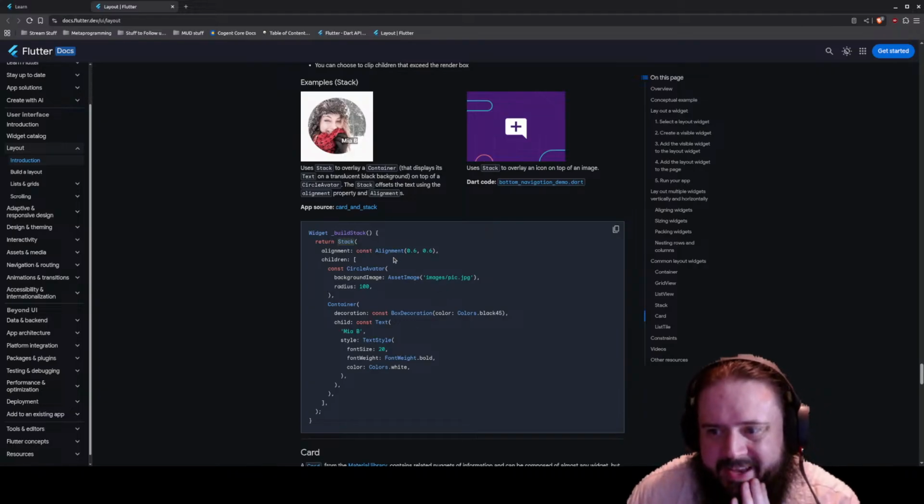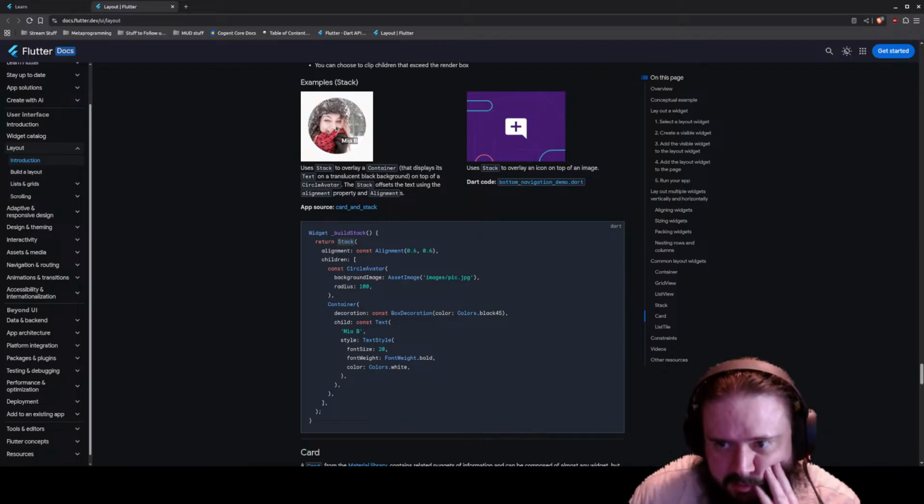Confused by the use of alignment here. I guess maybe that's half or 0.6 of a pixel. That wouldn't be. Where's alignment?